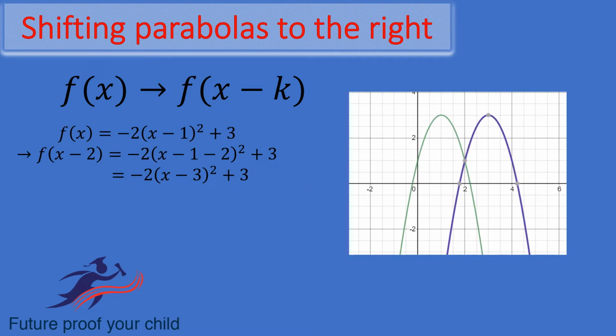Then we move our graphs to the right. I chose my k value as 2, so I replace my x with x minus 2, and I end up with my blue graph as the graph that has been moved. My original graph is my green graph, my blue graph is my new graph, and as you can see, all the critical values moved 3 units to the right. Just to demonstrate, this point was here at -1, and now it is here at 3. So as you can see, 1, 2, 3 points to the right.